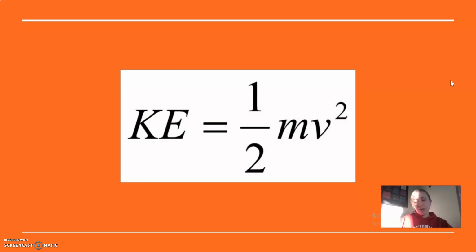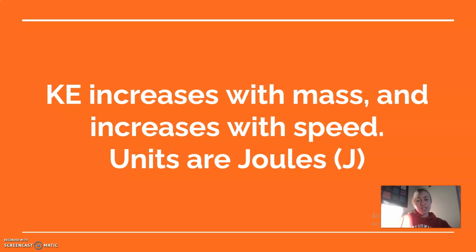All right, kinetic energy, our formula is KE equals 1/2 mv squared. You never have to memorize this formula, don't worry about that at all. But it's important to know the formulas because that can help us remember what these different measures depend on. So in this case, kinetic energy changes with mass because mass is a part of that formula. So if we have a bigger object, a more massive object, then the kinetic energy is going to be higher. And it also increases with speed or velocity.